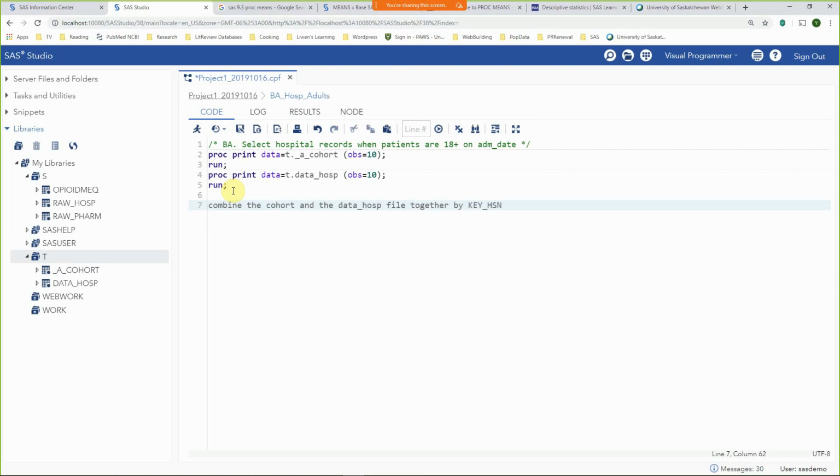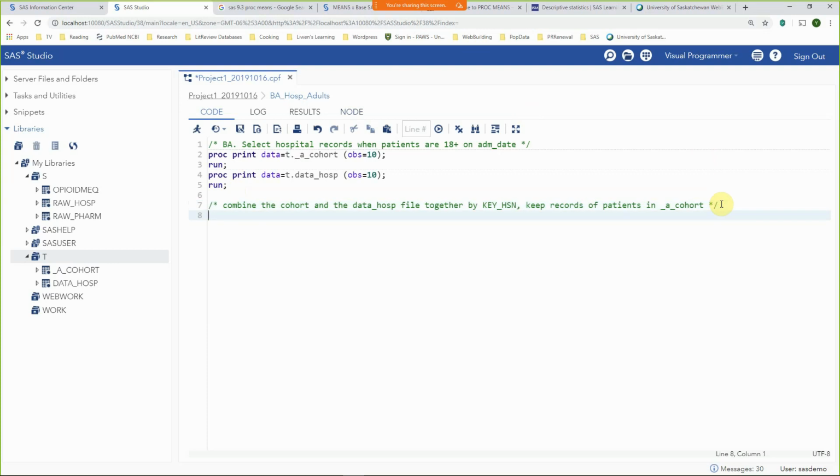We're gonna combine that and keep records of patients in the cohort table. Okay. So this is the comment.